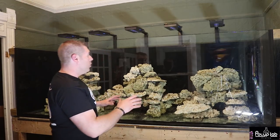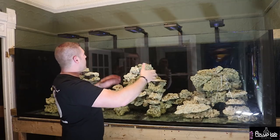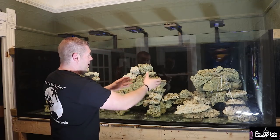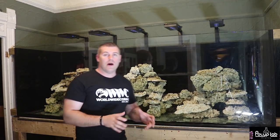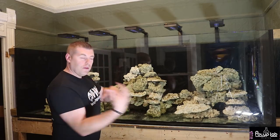I finally mounted my Hydra 52 HDs - these lights are pretty sweet, lots of power. I have one perfectly over each island so we can really light up those corals, and then the other two go right in the middle of these arches so they can get corals all the way around both sides of the islands equally. There are no dull spots in this tank at all - everything's perfectly lit. The other thing that's very important is lots of water flow. When you're doing SPS corals, they love flow movement, and that's one reason I went with this design.